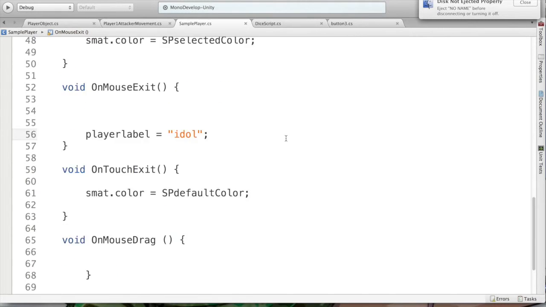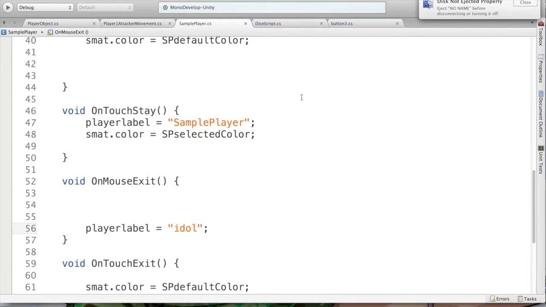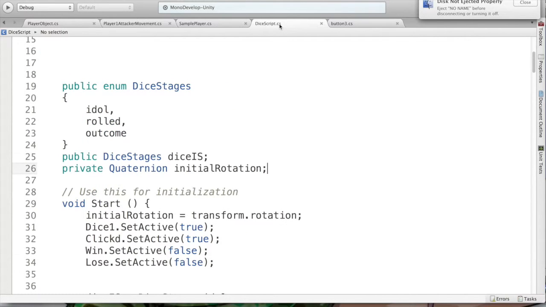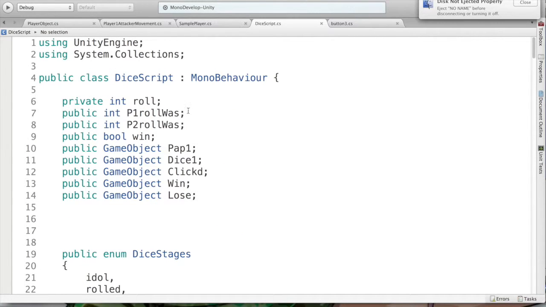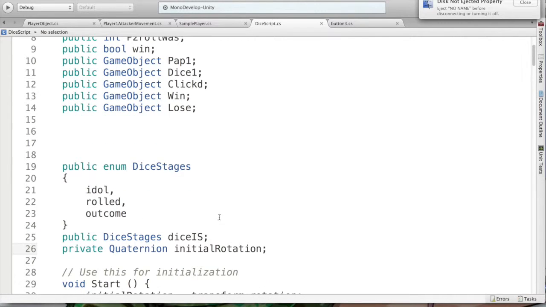So this was a lot of trial and error, just getting started on programming the objects. Next, I got here my dice script. This is what I use to get my dice rolling up and on there. Similar, I got my little stages here to let me know what was going on with it. This too was just for debug purposes.